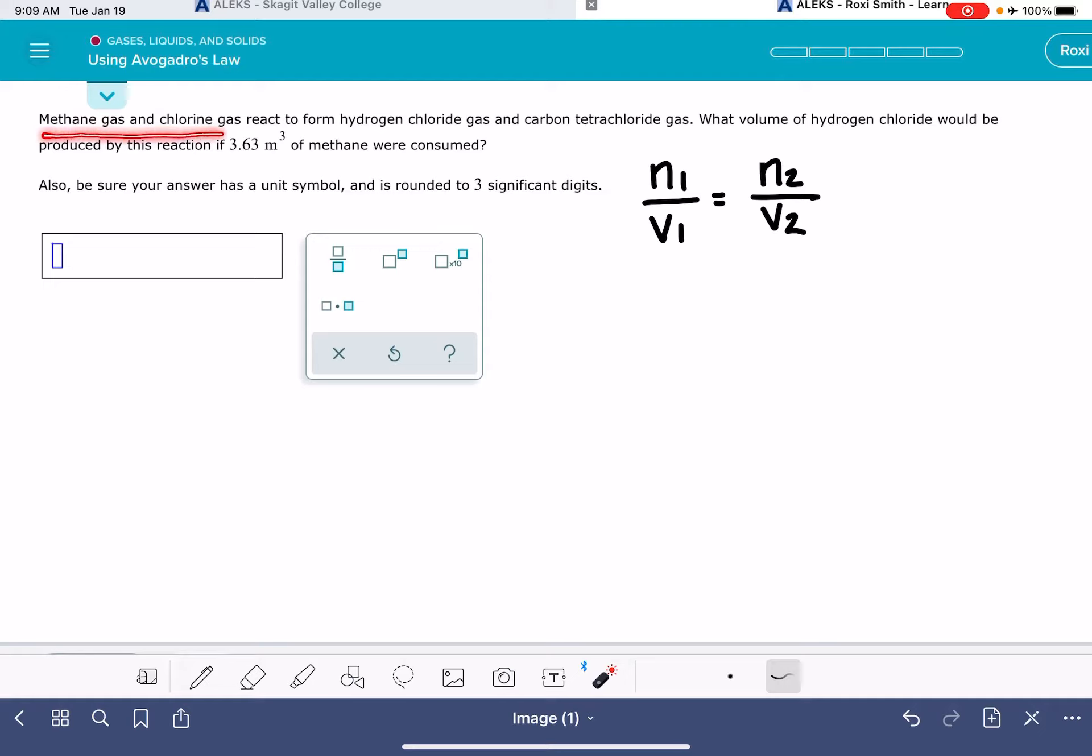This problem is telling us about a chemical reaction that's taking place, and the first thing that we want to do is write this out in a chemical equation. You're probably not going to be familiar with the reactants and the products that are in this problem. You're going to want to use the internet to look them up. So just Google what is the chemical formula of methane, and you will find that it is CH4. Google what is the chemical formula for chlorine gas. Don't just assume that it's Cl. Chlorine gas is actually Cl2.